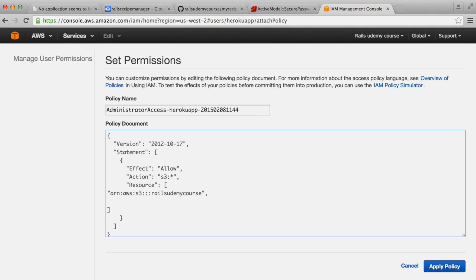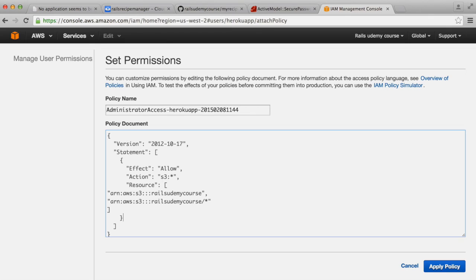Okay, comma, then ARN colon AWS colon S3 colon Rails Udemy course slash star, and then close quote, and then it's the bracket close, so that's good.